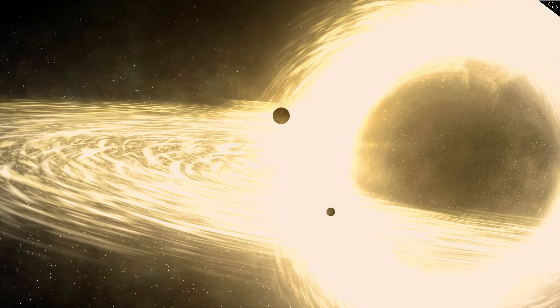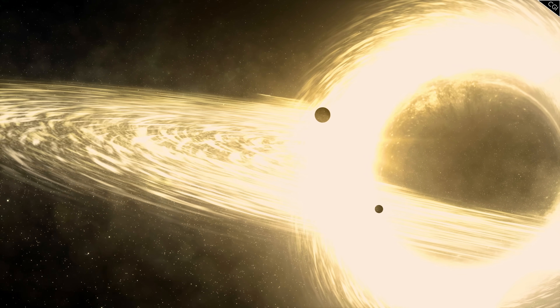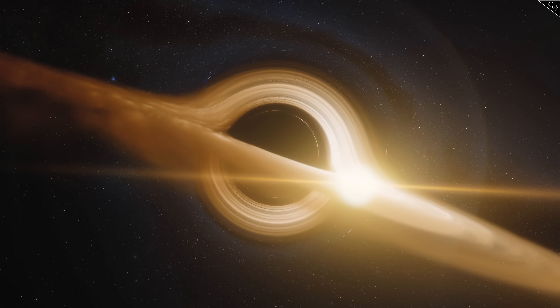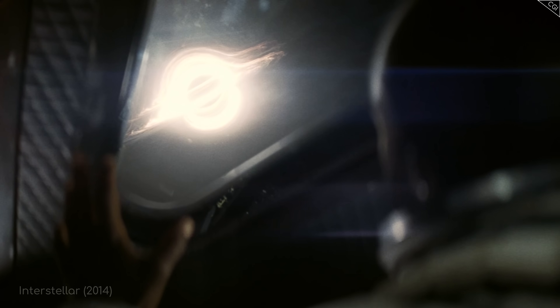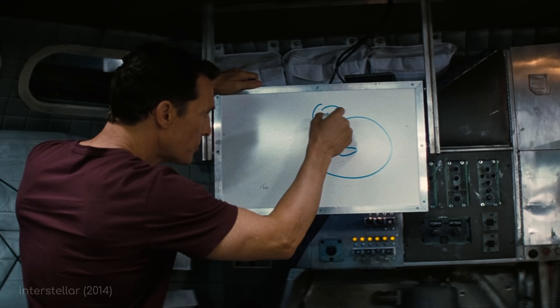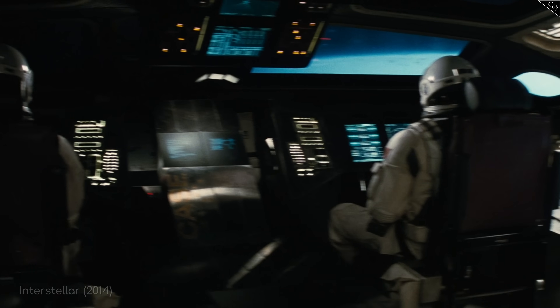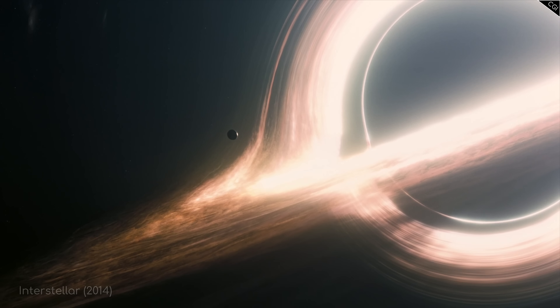In 2019, a group of physicists showed it is possible, but only if the planet formed within the accretion disk. Dr. Thorne aligns with this in his book and takes it a step further, stating that it's actually not possible for Miller's planet to exist outside the accretion disk. This presents a problem, as in the film we see the planet orbiting well beyond the accretion disk — it is in the wrong place as far as the physics is concerned. But sometimes you have to take creative licence and decide on fiction over fact to get more visually impactful images.